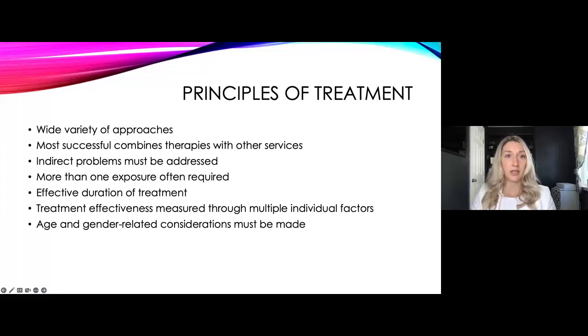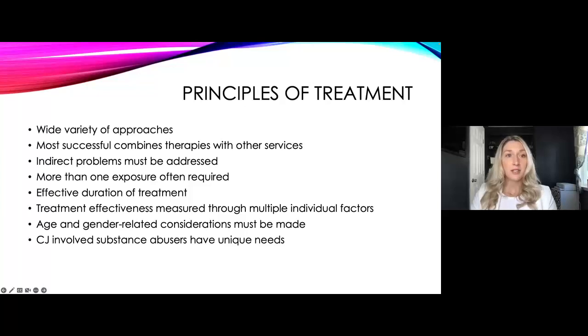Also, age and gender-related considerations must be made. So women and females have higher rates of sexual or physical trauma, as well as PTSD, that you're going to want to treat with those other services that are combined with the substance use treatment. There are also issues for women typically around financial independence, pregnancy, and then the childcare example I gave earlier. So when we talk about gender, we're specifically talking about biological, social, and environmental factors that are related to a person's gender.